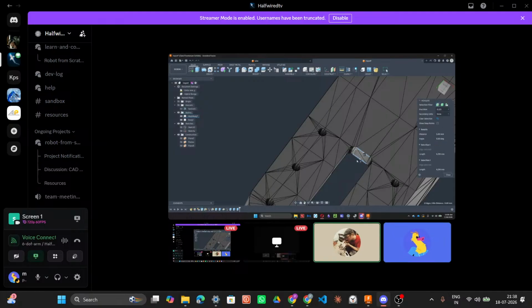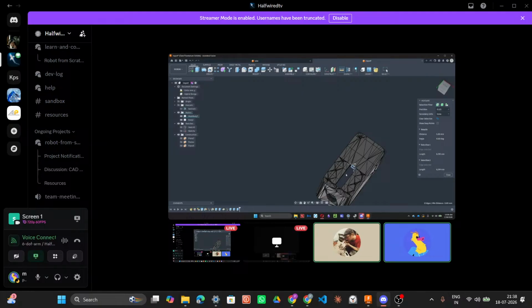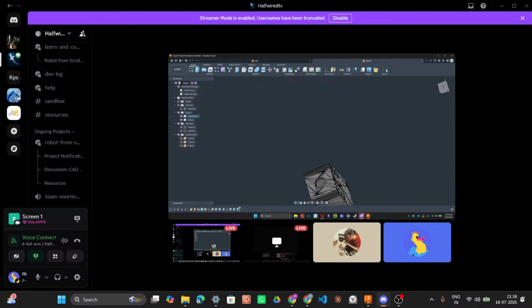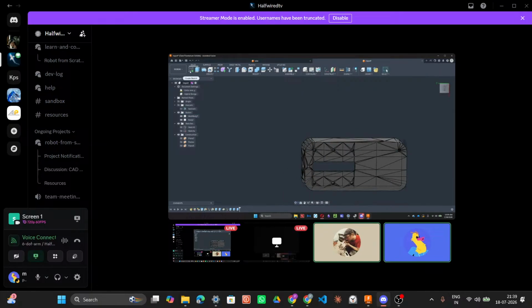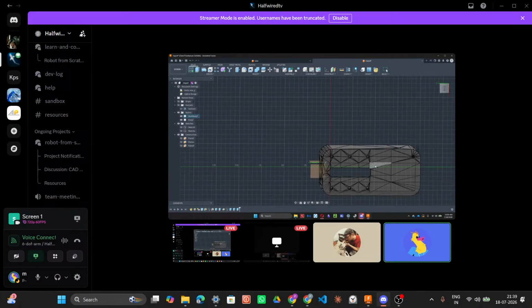Oops. That's only 5 millimeters thick. So I'm gonna build that bottom really quick.